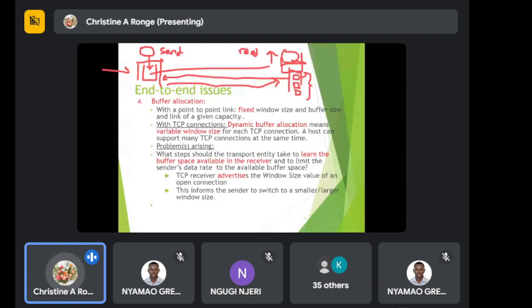So if the sender believes that you have sent an acknowledgement and now there is more buffer space, that assumption will be wrong, because the receiving application may not have pulled the data up. So yes, the data has arrived, it is in the buffer, but there is no space to send another one until the client pulls it.